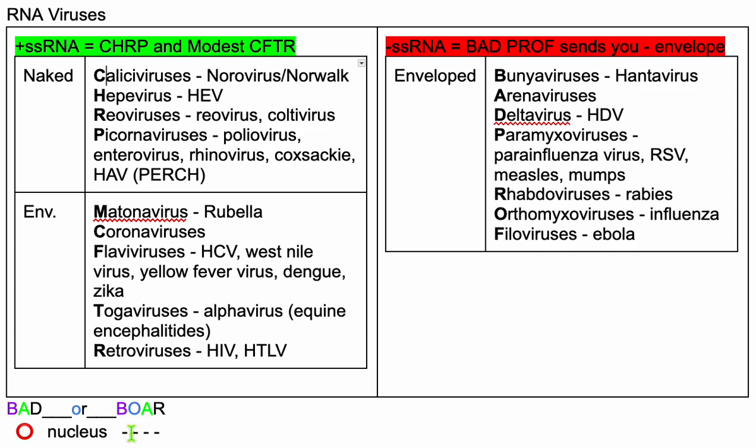Then you got BOR, which is going to be your segmented viruses. It's going to be your Bunyavirus, arenavirus, orthomyxovirus, influenza, and then the R is going to be reovirus. Okay, 11 segments for reovirus. And those segmented ones are going to be important to remember because they can undergo antigenic shift, reassortment, and that can basically lead to pretty quick mutation rates, and they can lead to pandemics.